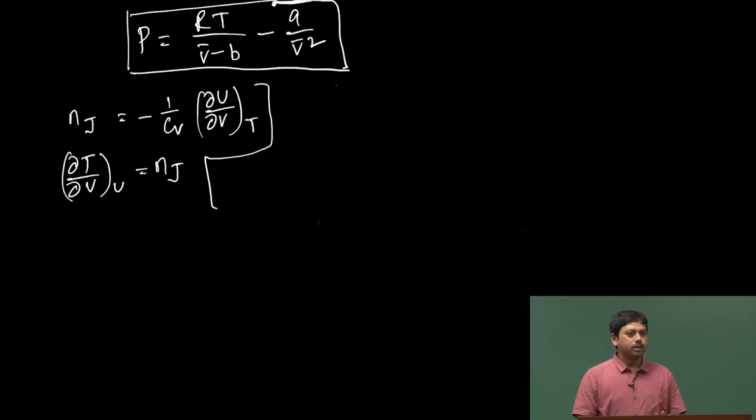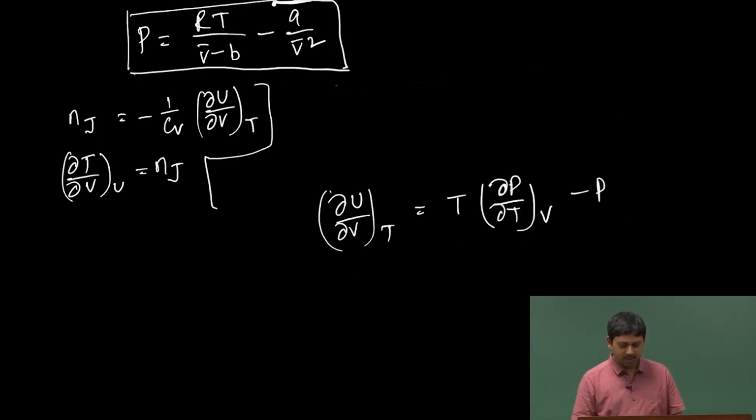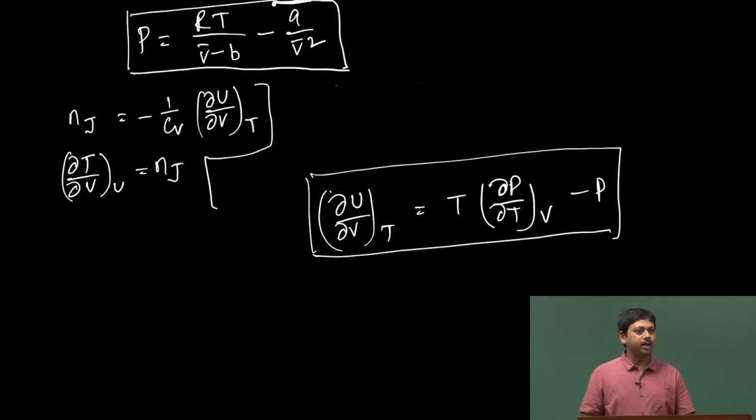What I am going to tell you for the time being is that del U by del V at constant T can be expressed in terms of this relation. How we arrive at this relation, you will only come to know after we cover the second law of thermodynamics and we introduce some quantity called entropy and Maxwell's relations. However, it is important to show how this is going to affect things, and therefore I am just going to show you the relation. For the time being you just accept this formula as is, you are going to learn that very easily, it is not a problem.